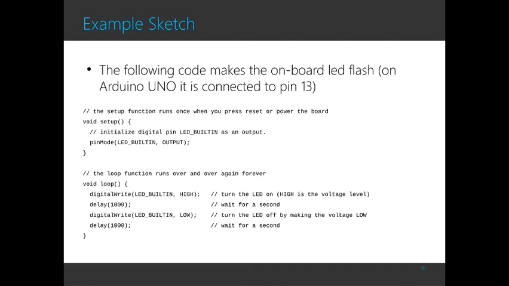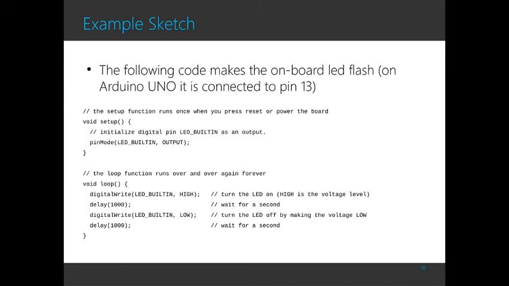So here we have an example sketch that you can see. We have the setup function in which we initialize the LED built-in pin as an output, because every board has an integrated LED that is associated to a specific pin. So, just to test it, we can connect it to this pin, and then start looping over the cycle.